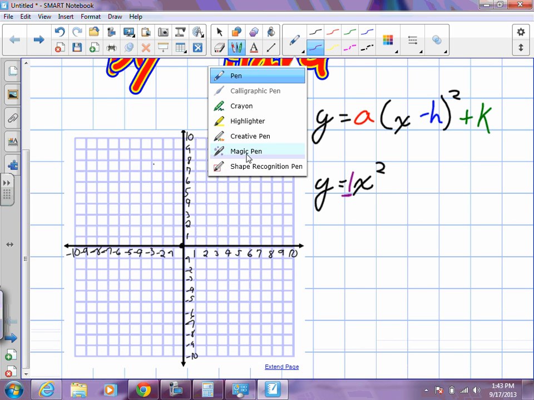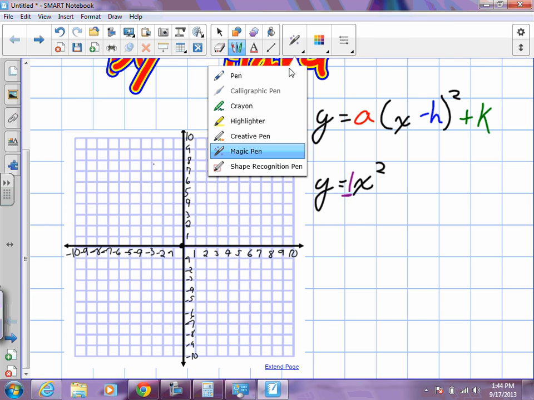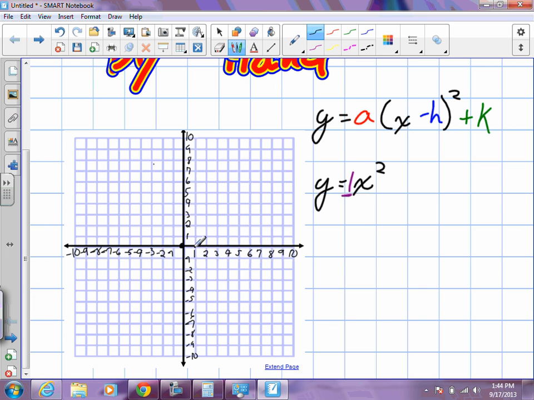One of the ways we can do this is we always go back to the vertex. However many steps I go over from the vertex on the x, I square that value, and that'll tell me how much to go up. So, if I go over 1, what is 1 squared? 1. Technically, I should always then multiply that by the a value. But in this case, what is the a value? And multiplying by that 1, is that going to change anything? No. So I'm going to say it every time, but you're going to notice it doesn't change anything. So we go over 1, 1 squared is 1, and then 1 times 1, because the a value is 1, still 1.